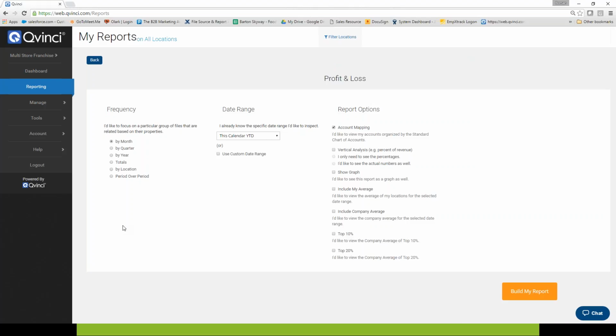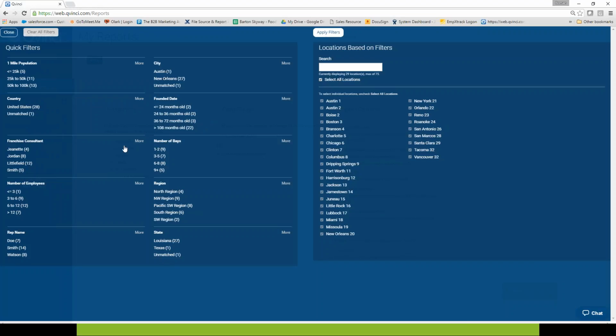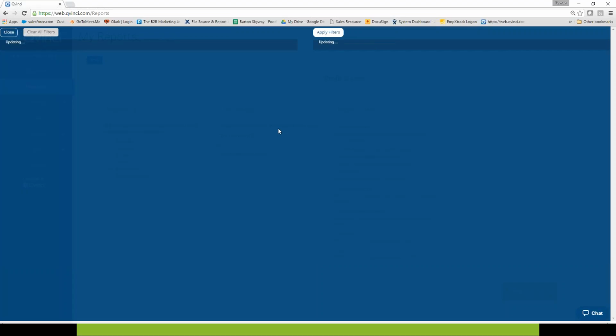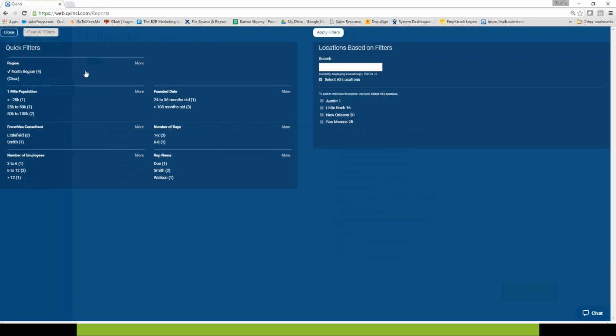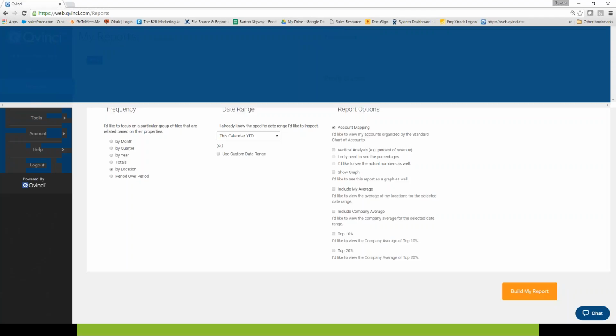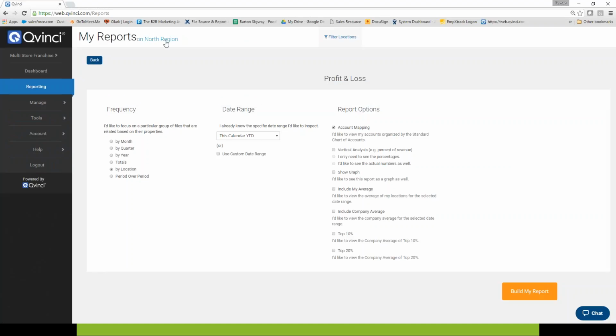You have the ability to say, okay, give me a by location report on our standardized chart of accounts. So we've normalized the language, and you know what, let's just do a smaller segment for viewing purposes. Just grab one. We'll do the North region. Okay. Another key thing, these filters are completely customizable. And so however you think of your business, whether it's number of bays, number of trucks, number of employees, income, general population, or population within a certain segment, you can add those filters so that you can very easily segment your businesses and generate reporting groups that make sense.